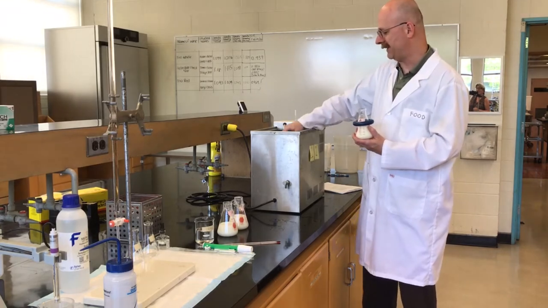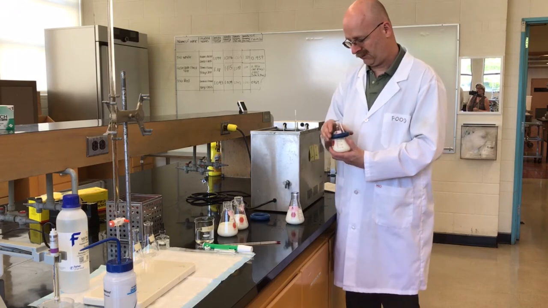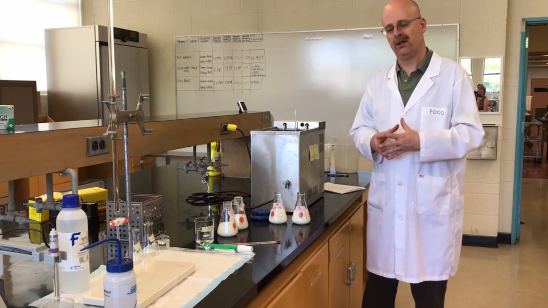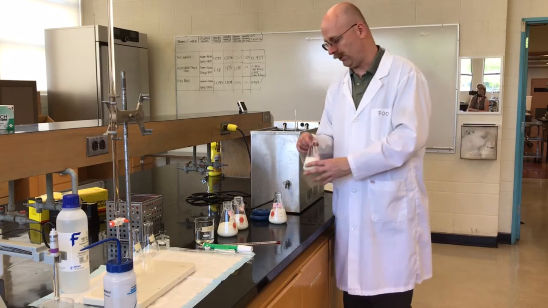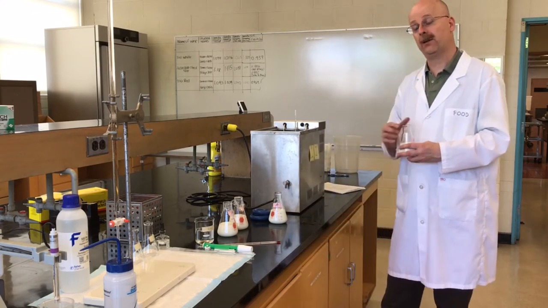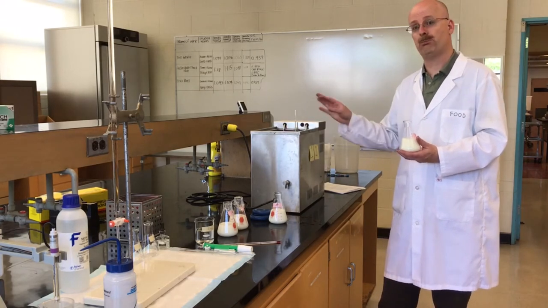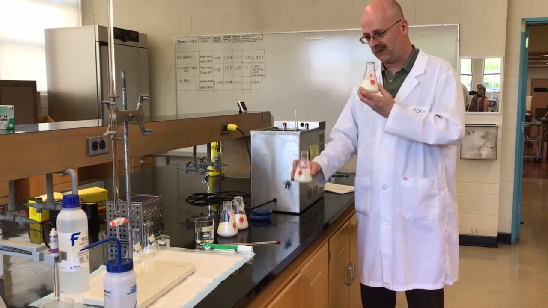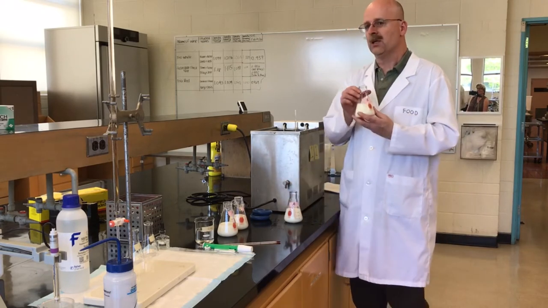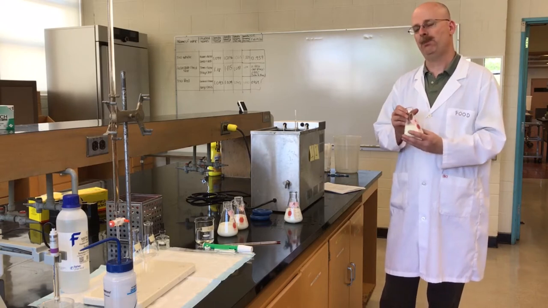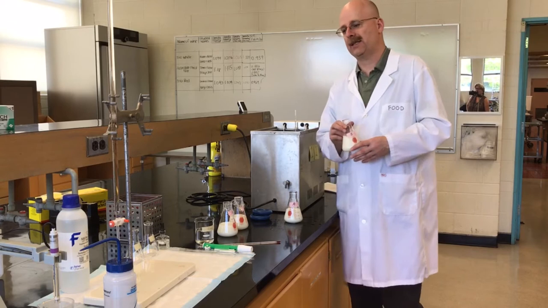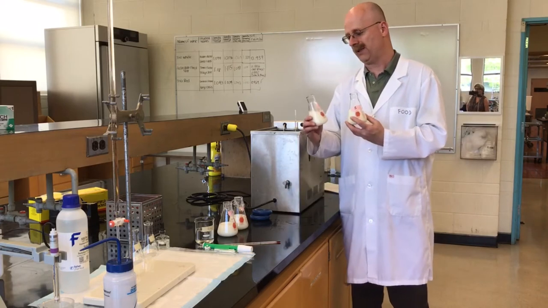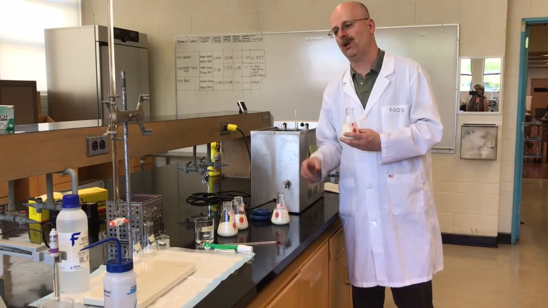We're going to be working with two different samples, sample A and B, and one of these samples has been temperature abused overnight. So we're going to see if we detect any differences with the aroma between these two samples. In order to detect the aroma, we need to heat the milk up, so usually it's heated to approximately 22 degrees room temperature to get the profile. If you're doing this as part of your job on a daily basis, you become really adept at this. For me, this is not something that I've had formal training or do on a daily basis, so I'm not quite as attuned to the nuances, but I do detect a slight difference in the aroma between these two samples. I'm going to see if we can back that up with some of our testing.